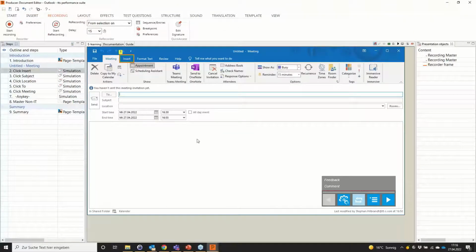The re-recording works as well, and this is how it feels and looks to work with the new improved recorder. I just can encourage you to try it out yourself and to really enjoy and see how this recorder is getting a lot more responsive when using it.